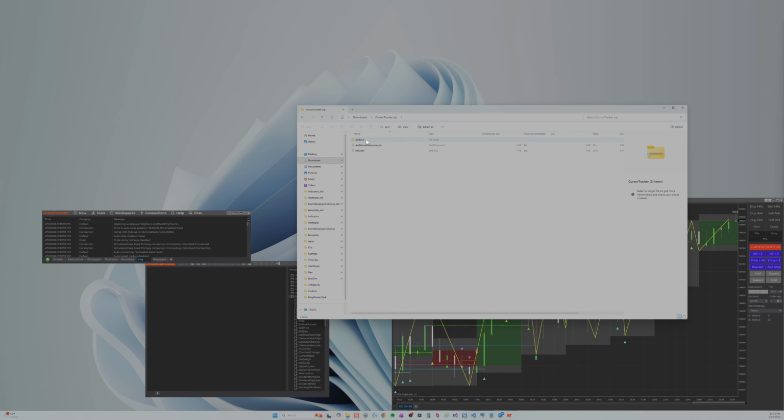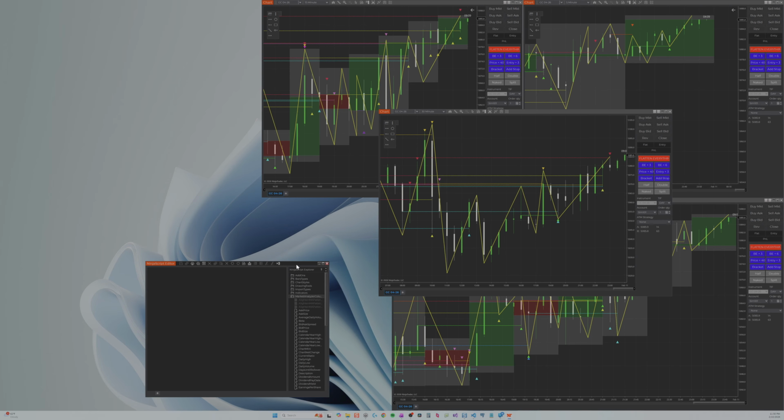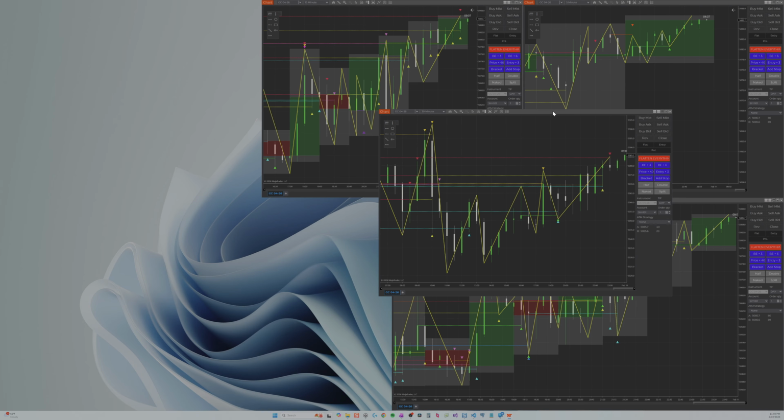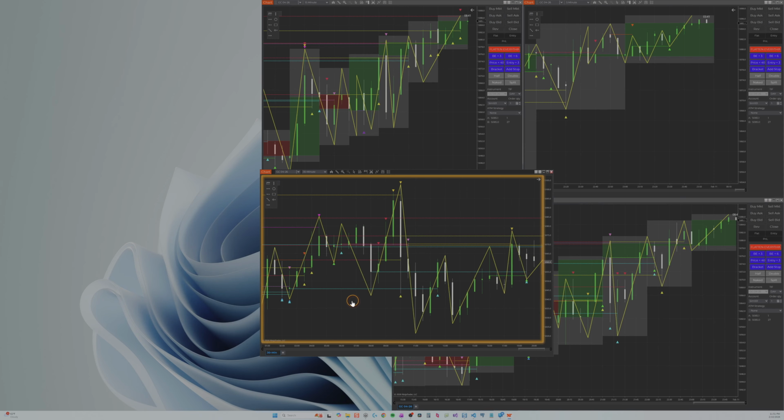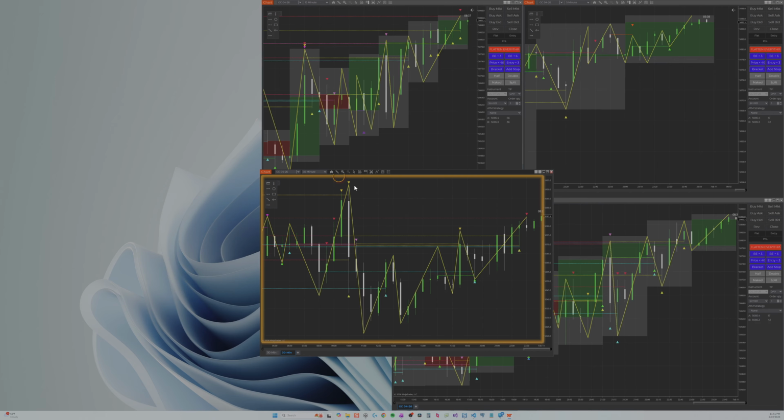I'm going to move some of these out of the way to another screen. And now what I want to do is rename this to 30 min. Take off the chart trader. Just go hidden. Cool. And now we are going to duplicate this in a new tab for 60 minutes.